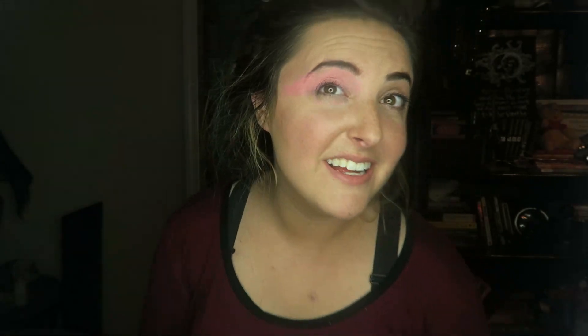I did make a cosplay last year. I have an awesome 'Daddy's Little Monster' shirt but I can't find it. First step, just wear something a little revealing. It's really all about the props and makeup. Now Harley's got that blue and pink half-and-half thing going on. I couldn't find any bright pink eyeshadows, so we're just going to use this NYX — it is 'Hippie Chic' — and put it on one eye. She's got it kind of going out there. That actually doesn't look too bad.